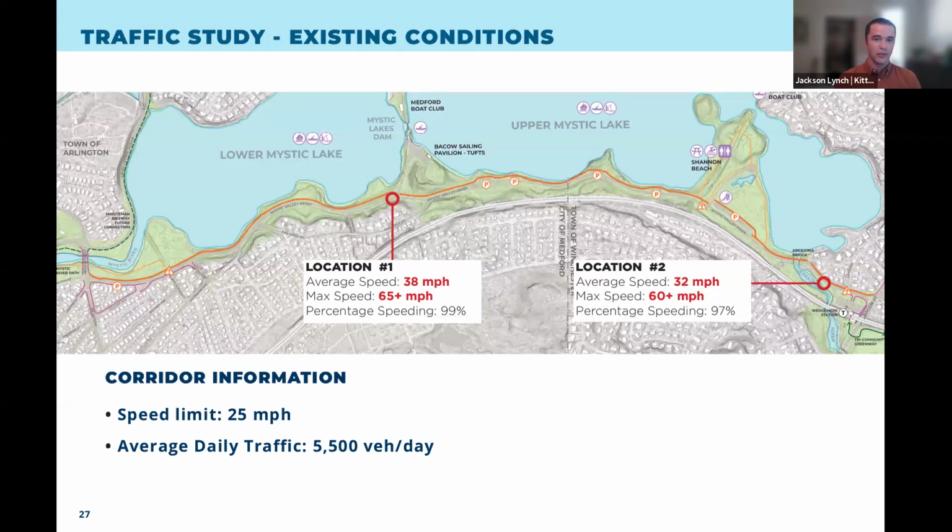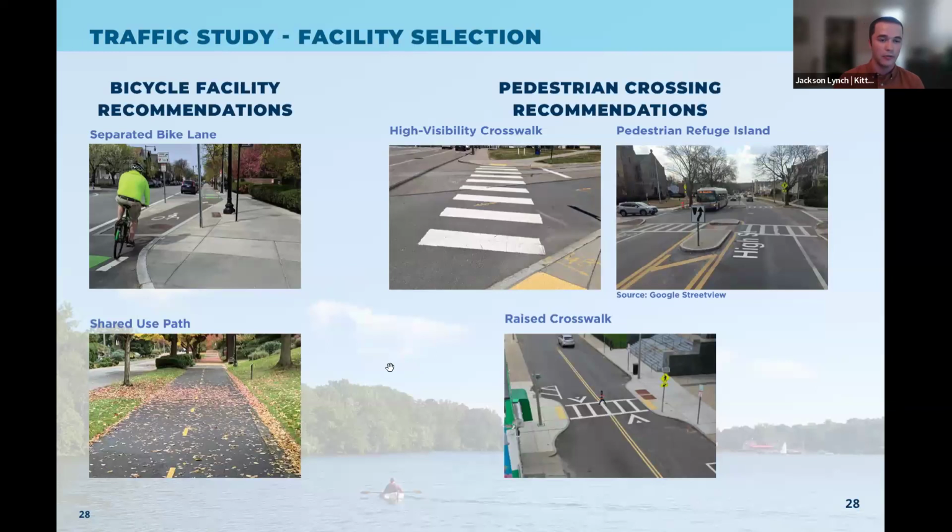The volumes on the roadway weren't extremely high. This 5,500 vehicles in a day is about 1/2 to 1/4 of what we would see on Route 3. The speeds that we were seeing in both locations, and consistently along the Parkway, were in pretty great excess of the speed limit of 25 miles an hour. Average speeds were between 30 and 40 miles an hour, and some of the 85th percentile and max speeds were exceeding 60 miles an hour. So this led to our initial concepts and viable solutions for bicycle and pedestrian facilities. In the next slide, this is our boiled down list of what, given the speeds that we're seeing out on the roadway, could be considered a safe bicycle facility.